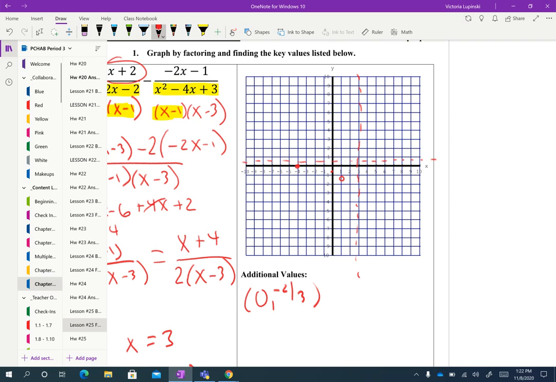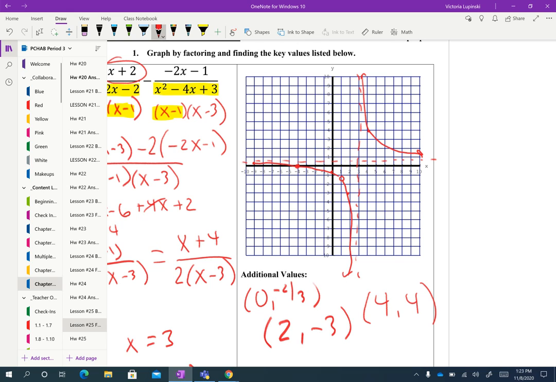And again, as far as how many additional points you have to have, I will tell you for sure on the assessment. But for now, if you want to just do a couple, if you were to plug in 2, you would get back negative 3. And that would be enough for you to find this branch of the graph. Of course, crossing the x-axis at negative 4 and then following along the asymptote. Let's say you want to find something to the other side of the asymptote. If you were to plug in 4, you would actually get back 4. And again, that's enough for me to know that this branch of the graph looks like this.